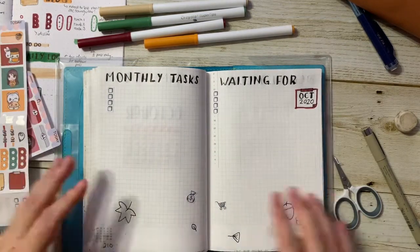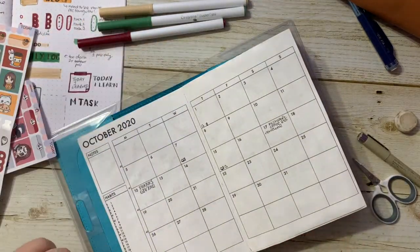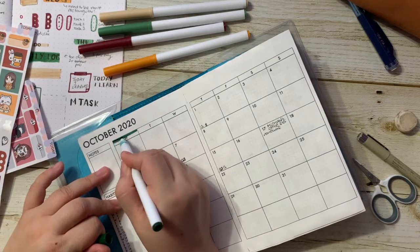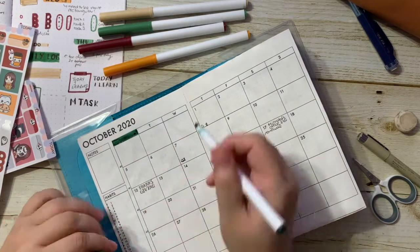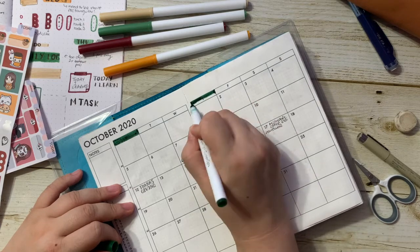And then there was those square check boxes, which is a good way to make lists. Now I'm flipping to the monthly log. The monthly log for me is a pre-printed calendar that I have at the beginning of the bullet journal. I'm using the Crayola Super Tips to color in the day of the week header at the top. I just like to do this.